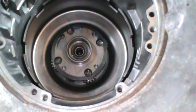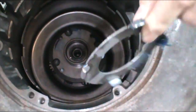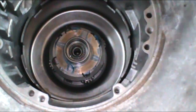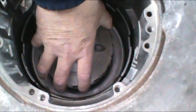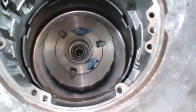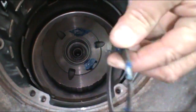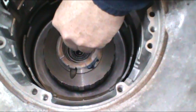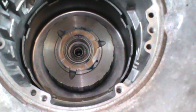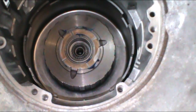Then we've got another washer that goes in between the carrier shell and carrier. Large 4-tang washer. Put some assembly lube on it. And then there's also another washer that goes on top of this in between the drum. It's a 3-tang washer. Again, put some assembly lube on it so it doesn't move and doesn't fall off. The next thing we're going to do is the direct drum and forward drum.